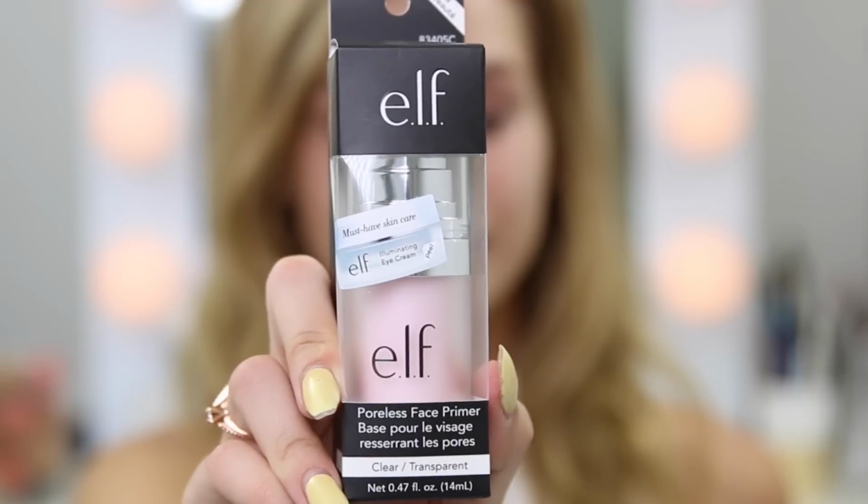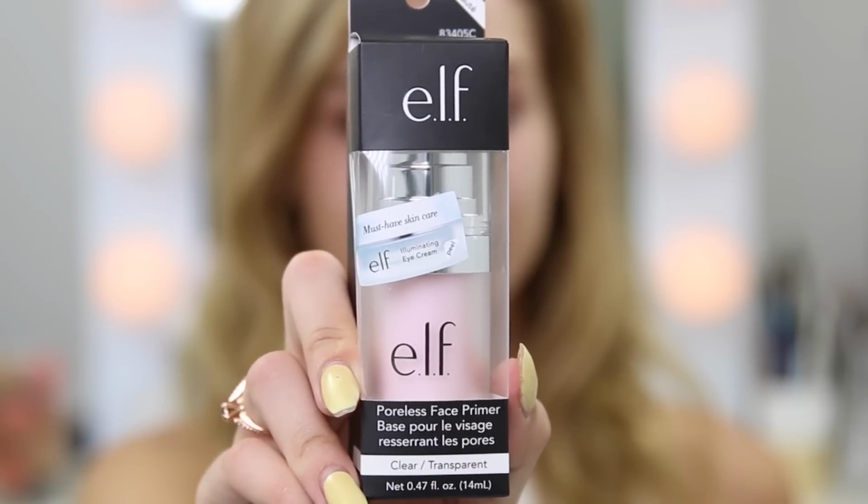Now without further ado, let's start testing out this e.l.f. makeup. So I'm gonna start out with one of their face primers. This is the Poreless face primer and it's like a pink shade. They had a ton of other face primers that are all like specific to different skin needs. One is like for blemishes, it was tinted green, so it'll probably help with like redness and stuff. Another one was meant for like hydrating, I guess if you have really dry skin. A face primer is most effective when it definitely is suited towards your specific skin needs. So it's pretty awesome that they have such a wide variety of face primers.